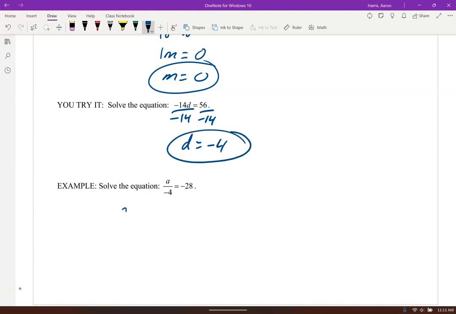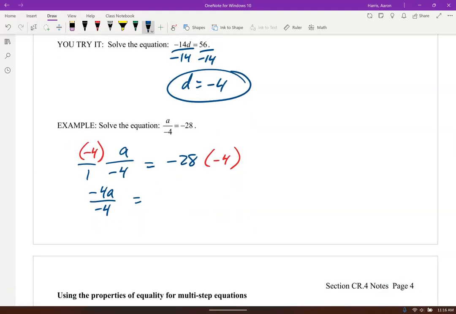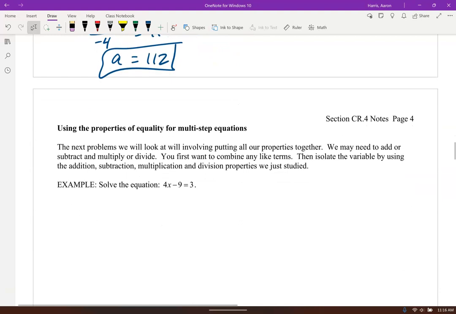How about this one? Now we have a is being divided by negative 4 equals negative 28. So we're dividing by negative 4, so what we're going to do is the opposite of division. We're going to multiply this side by negative 4. If I multiply that side by negative 4, I'm going to multiply the other side by negative 4. Notice we have negative 4a over negative 4, which is 1a. That's why we multiplied both sides by negative 4. And negative 28 times negative 4 gives us positive 112.